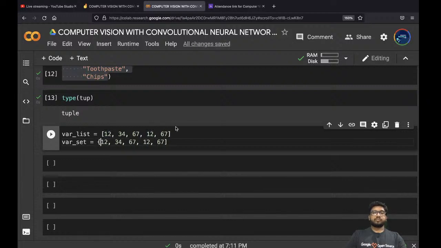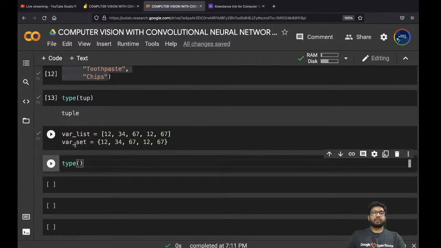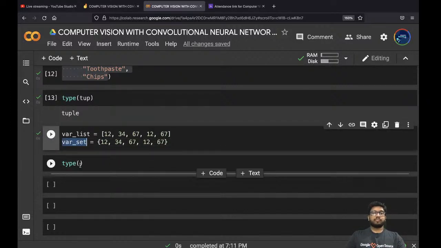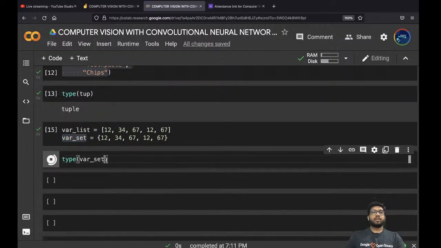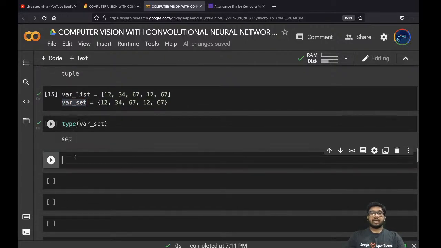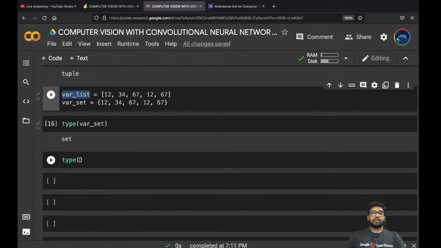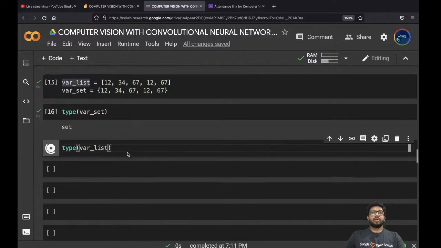So this is a set, this is a list. Let me run this. Perfect. The type of this will be a set, right? It is a set, see, and the type of this will be a list. No doubt till here.